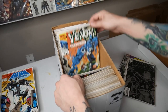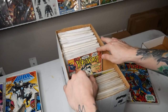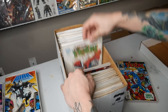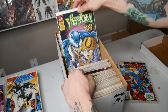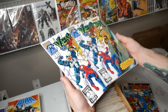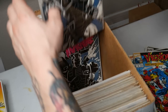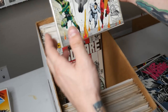This Venom set is really nice — the Mace number one through three complete set, definitely keeping that. Funeral Pyre one through three, and then Venom and Carnage — that's a sick cover. The Madness one through three, lots of duplicates. There's a killer copy of She-Venom up there, so now we have two copies — pretty cool. The whole Lethal Protector set with some duplicates, and the number one I'll probably keep all the Venoms for now. Just found the War Machine issues — definitely adding those to the keep stack, plus issue 283.